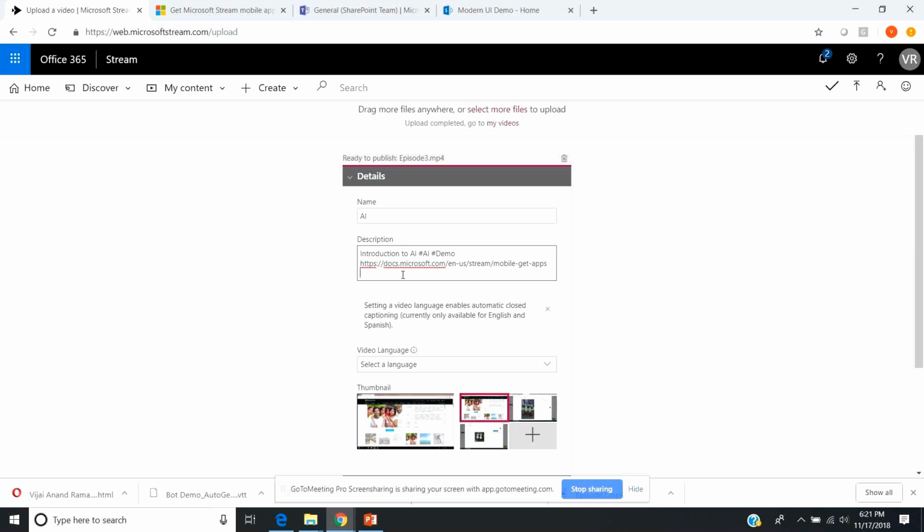And one more good feature that you can add in the description is time codes. Time codes help you build an interactive table of contents for the video. For example, this video is about artificial intelligence, and it's a training video. In a training video, obviously there will be different topics. Let's even take this webinar. First, Vignesh gave the introduction about this particular webinar, and then I started with the introduction, and then I went to uploading a video. So there are different sections, and you can easily put the time code over here, which will allow you to have the interactive table of contents.